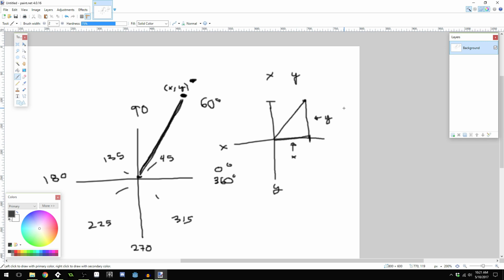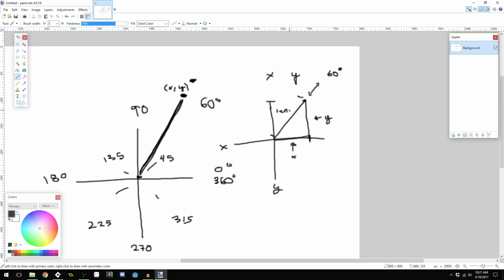The good news is GameMaker makes this pretty simple for us with some functions that allow us to pass in a direction right here. This is the direction we're pointing. So let's say this is 60 degrees. And then the length of this side right here, which is going to be our length.